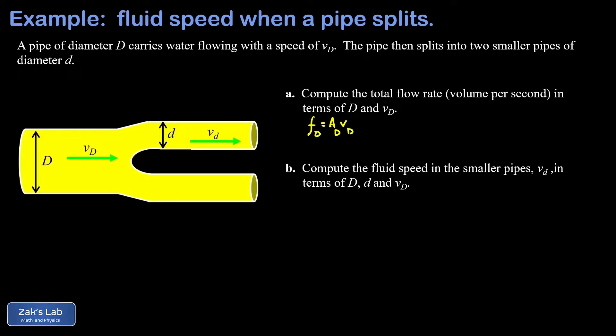I'll post a link to the video where I first derived this flow rate equation. So we want the cross-sectional area and we have the diameter. One way to do this is to say the cross-sectional area is π r squared, but then you have to divide the diameter by two.